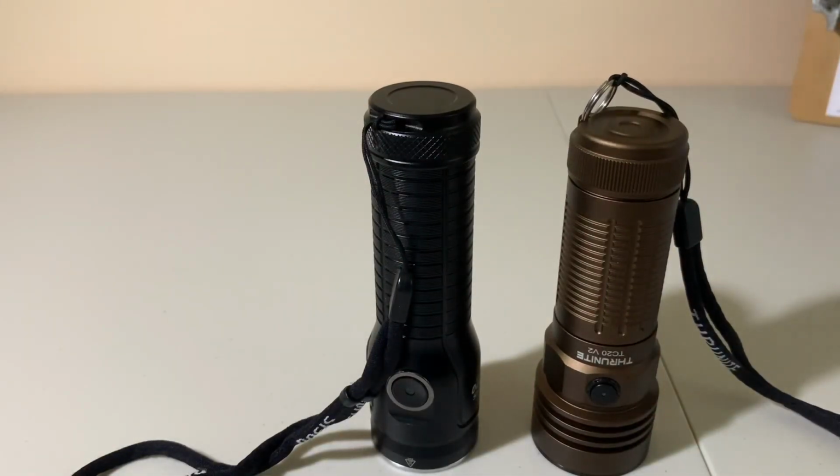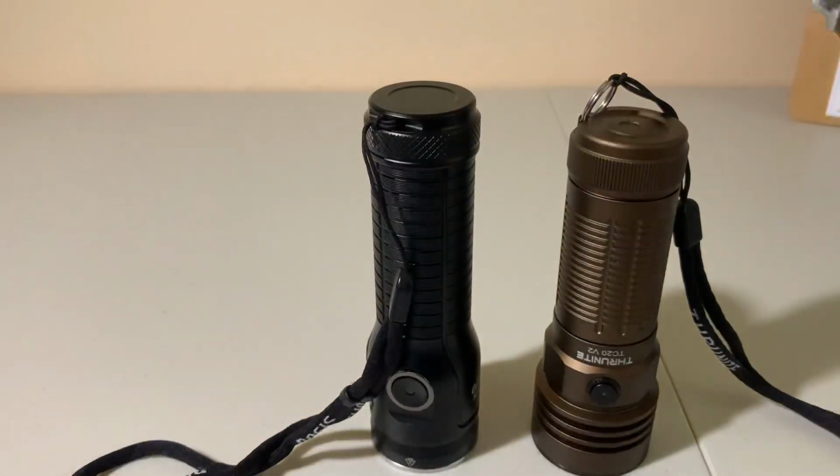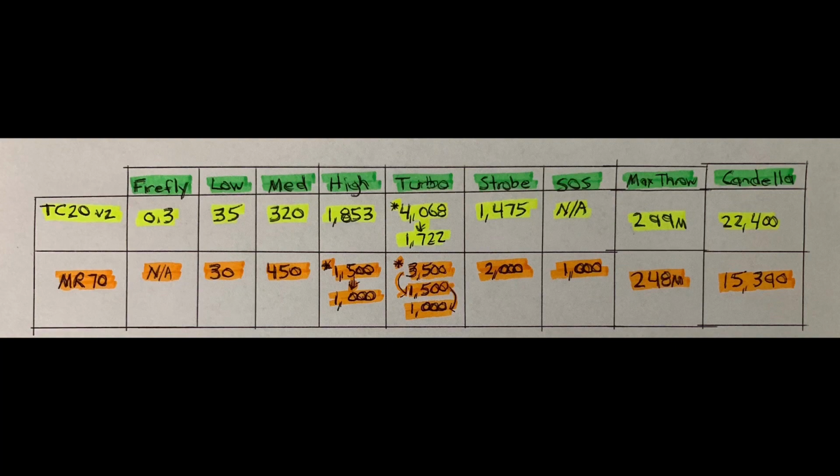I'm going to put this on the screen so you see in the screen what I'm talking about. All right, so we're going to go through the modes as far as lumens go. The TC20 has Firefly 0.3 lumens. The MR70 does not have that mode. Low on the TC20 is 35 lumens, like I said. On the MR70 is 30.